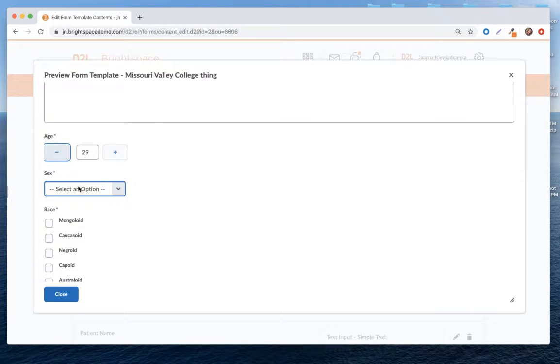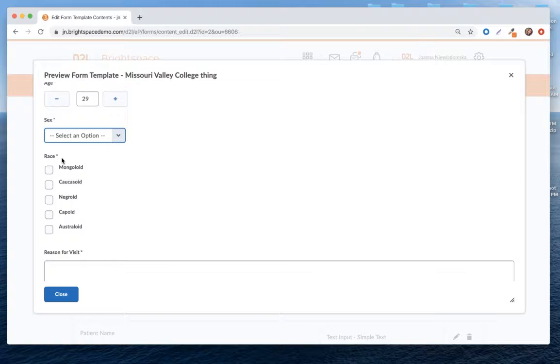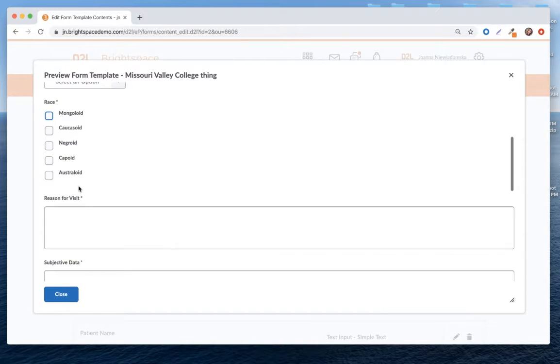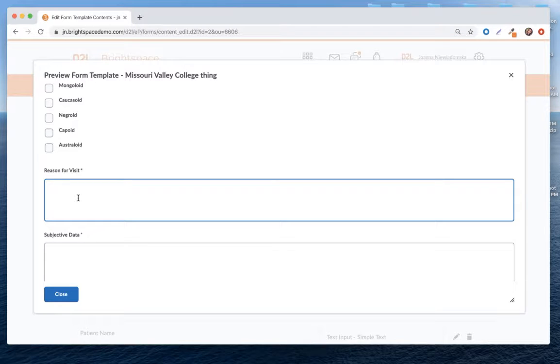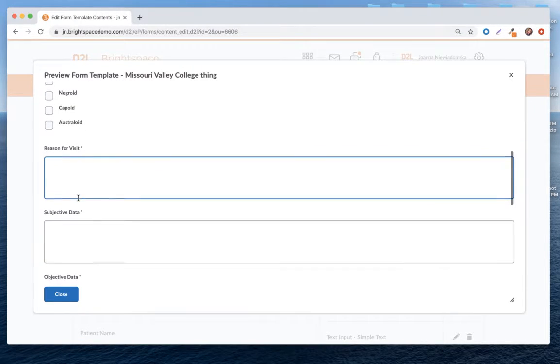We also have the ability to incorporate drop down menus. So for the sex field, if we click on the drop down option, we have male, female. We can add other things there as well as needed. For the race part of the form, I opted to use a checkbox type of scenario. For that specific field, we can make it a drop down or just a text input as well. Of course, we're going to have the reason for the visit, right? So we can go into a little bit more detail here and let them know exactly what's happening, what the symptoms are, what our thoughts are.